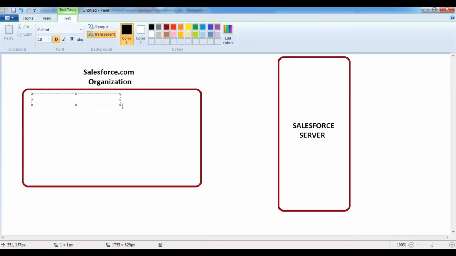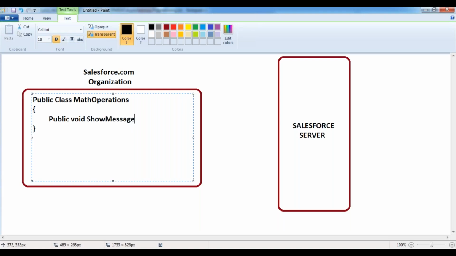I'm defining a small class, a public class, MathOperations, and I'm preparing a method inside it. Public void, addition or some show message, whatever, some sample show message. There is a procedure inside this.